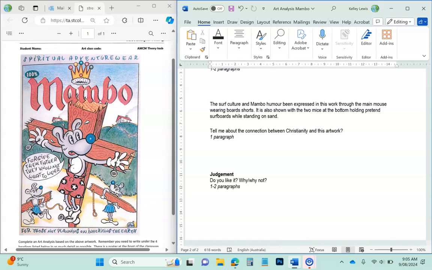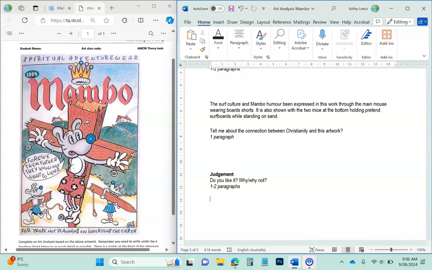The other way you can answer it is maybe you really love it, and I have had students say that too. So it might be, I love the colours, I love a bit of fun, I love that maybe the artist is trying to convey this story to a younger audience. Whatever your reasons, write why you like it. And then you get a fence sitter. So you don't dislike it, but you don't like it. Write that. I don't love it because it's not my style of artwork. Or I don't hate it, but this is the reason why.